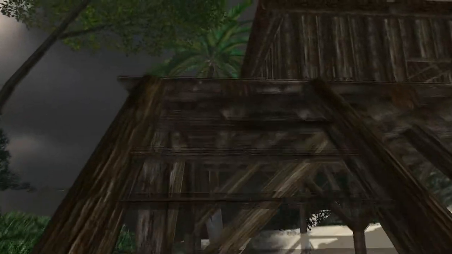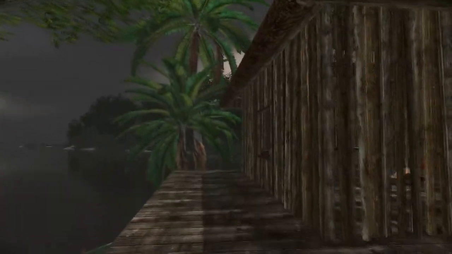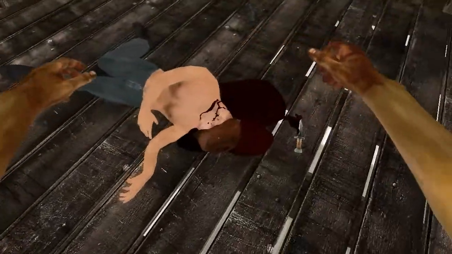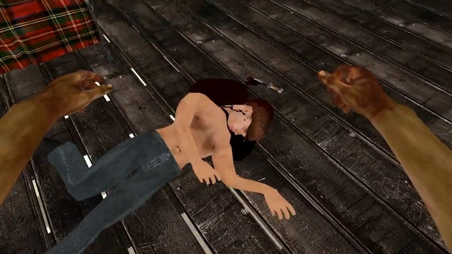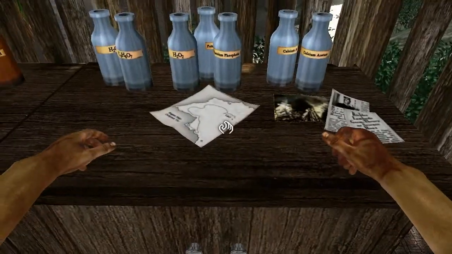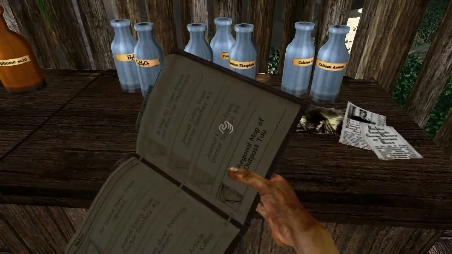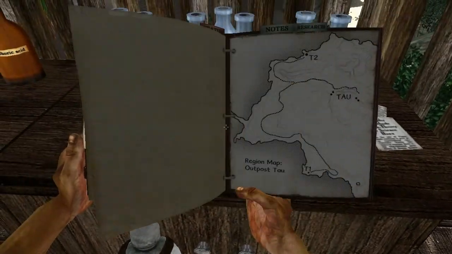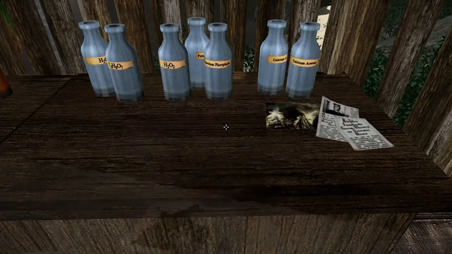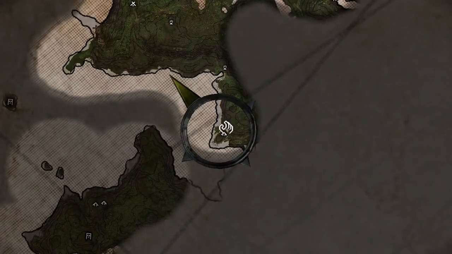Let's check it out before we check out the surrounding area, because I think there's a plant around here that we haven't seen. Oh, oh my god! This man OD'd on marinara. Now what do we have here? A map of the area. Camp Dow. That must be our next... Yes. That's going to be our next destination.